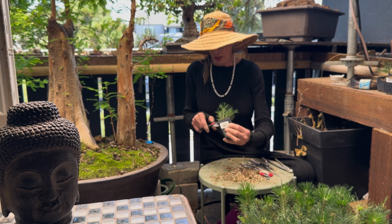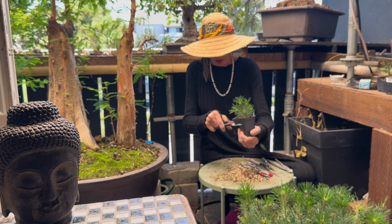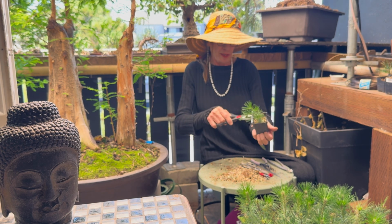Okay. To start off, we'll cut this. I'll cut our little plastic pot down some to a workable height.